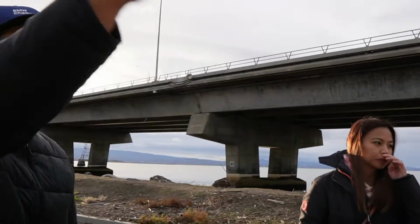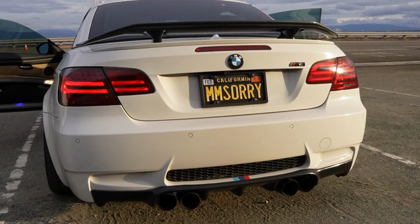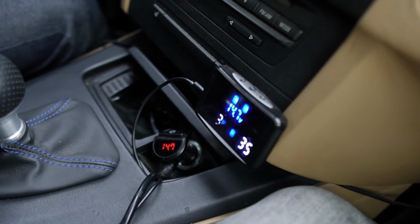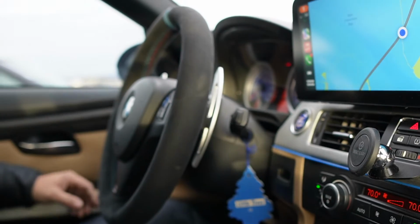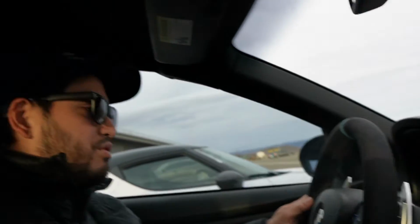Maybe we could go for a quick little drive. Okay. Oh yeah, that is nice. All right, we're gonna go in this now, which is really useful because there's been 2 times where I wouldn't have known that I was driving on low tires. And we're running E85 in this car, so it's mainly for a healthier engine and cheaper fuel. It's a hardtop convertible, and it's high mileage, so you'll hear some rattles and creaks here and there. But overall, not too bad.